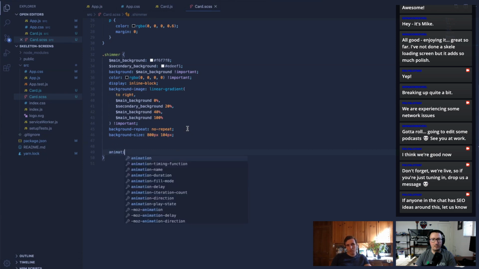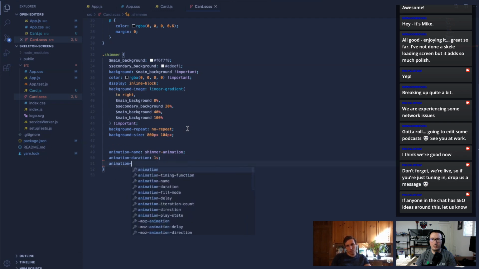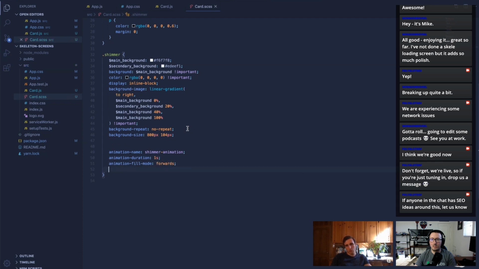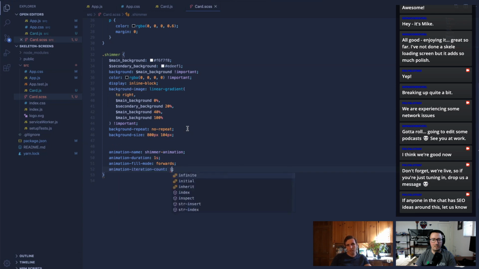So we'll go ahead and just call this shimmer animation. We'll want to do an animation duration of 1 second. Want to do an animation fill mode of forwards. And then we'll want to do an animation iteration count of infinite. What these basically do is, animation name is going to be the keyframes that we're going to be linking this to.